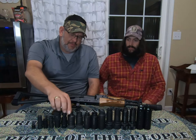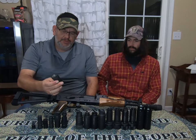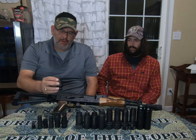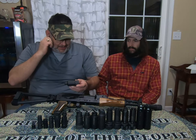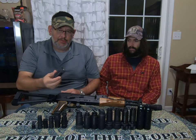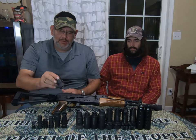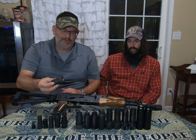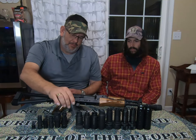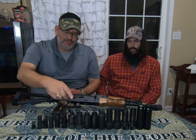Next up we have the Bulgarian style US-made four-piece flash suppressor, made by AK Builders. It will help some of you with 922R compliance, being a US part. It is a very solid performer and ranks pretty evenly with the other flash suppressors. Both versions are the same design — one is 14x1 left-hand thread and one is 24x1.5.